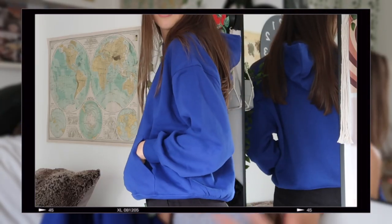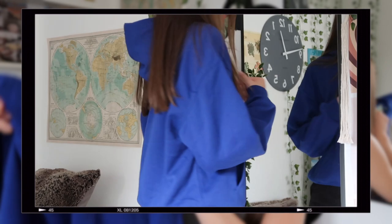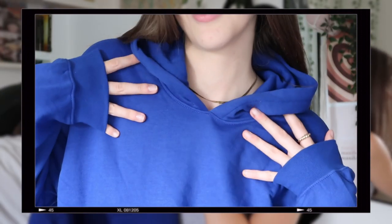Then I got a cobalt blue hoodie. I've really been trying to find more coloured hoodies because every hoodie I own is black or grey. I got this in a size small because it said oversized on the website. If anything I wish it were a little bit bigger, but the colour is so cute and it will go with so many different things.